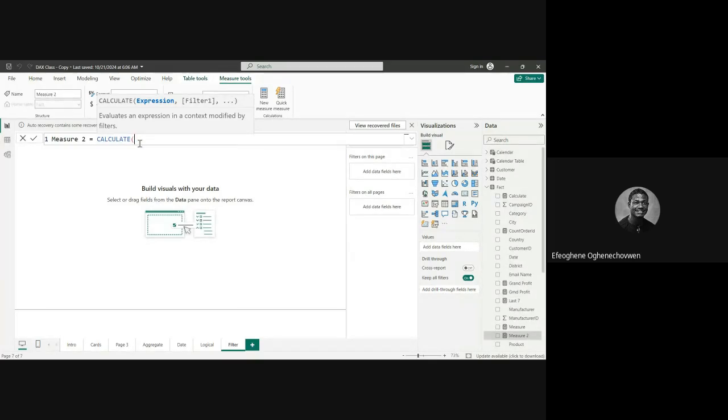Calculated columns are evaluated by the row context, while calculated measures, I just created a measure. To know I'm in a measure, you see the measure tools where my mouse is hovering. So the calculate function evaluates an expression in a context modified by a filter, and I'll show you an example and explain what it means.